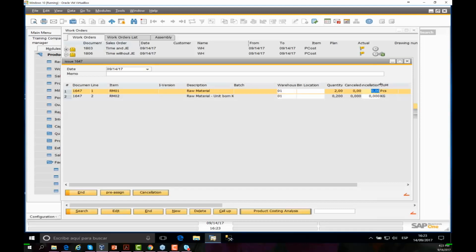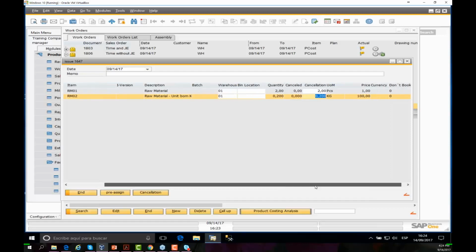In the cancellation field, I can specify the specific quantity, let's say 1, or I can use the button pre-assign. With the button pre-assign, the system is going to take the planned quantity or the quantity used in the goods issues document, exactly this. If I use pre-assign, you're going to see it automatically placed here too, and I'm going to assume exactly the quantity reported in my goods issues.